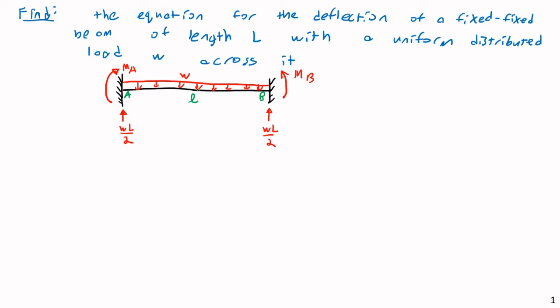So, again, like I said, this is one of our classic cases of beam bending, and when I looked in the steel manual or any other convenient beam table, I found an equation describing this exact situation. And the delta max, which is going to be the deflection at midspan here, the final answer that we need to get is WL to the fourth over 384 EI. So this is our ultimate goal.